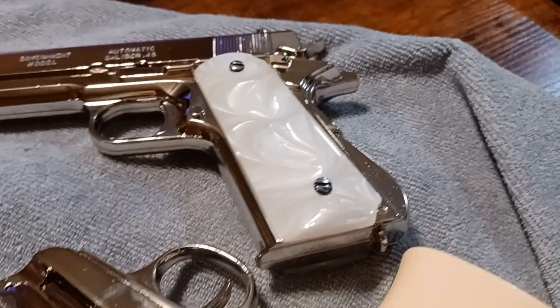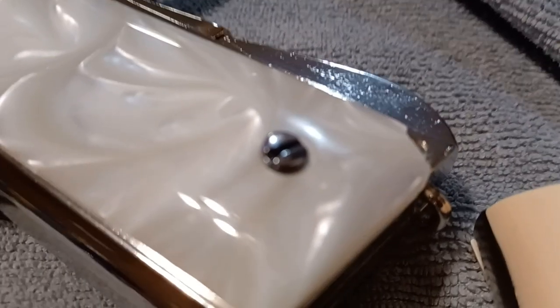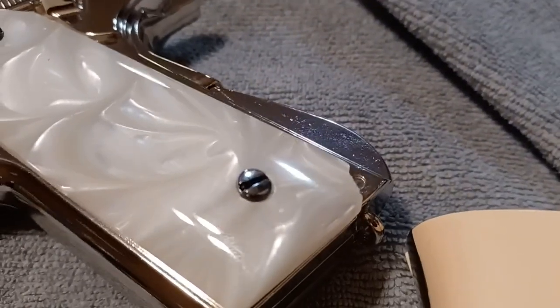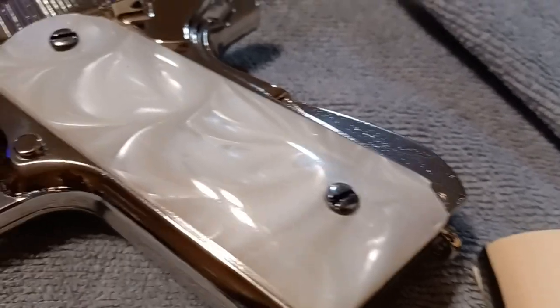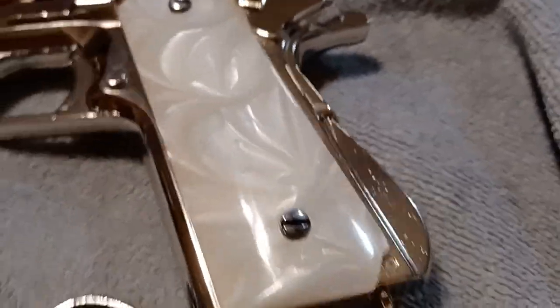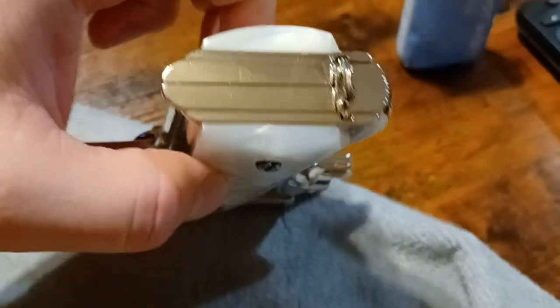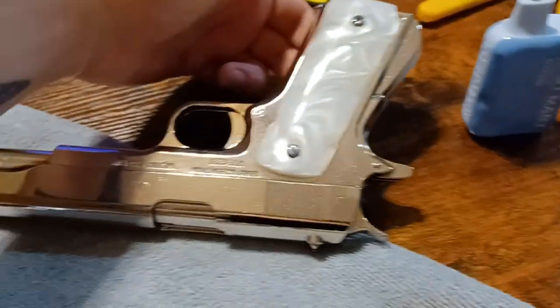With a drill and drill bits it was a real pain, but I did get them on there and they look pretty good. The only issue I ran into is this screw is not straight — it's in at an angle. But once I built up the baking soda and super glue, I had to work my way down the grits with sandpaper to polish it back out, and a lot of hand buffing, polishing and sanding. There's the bottom — I got the length right. Beautiful pearl handles.